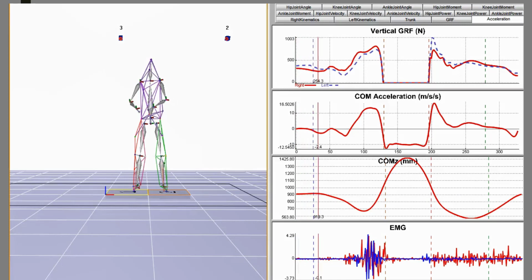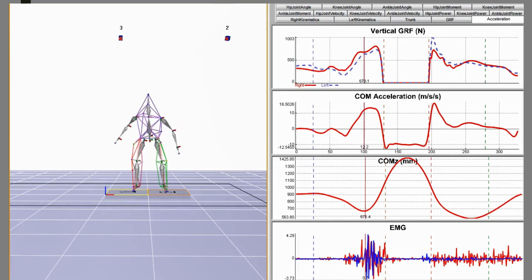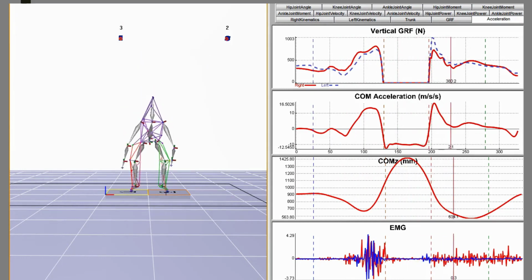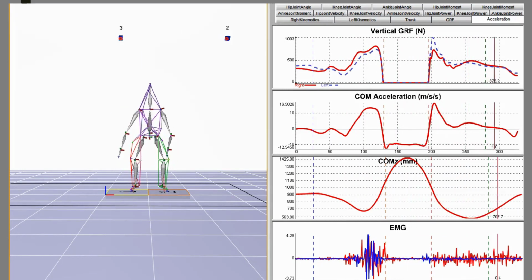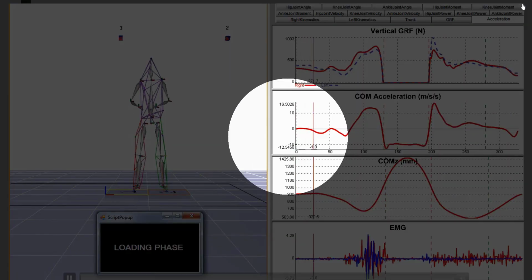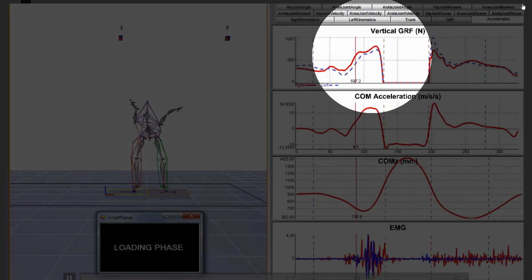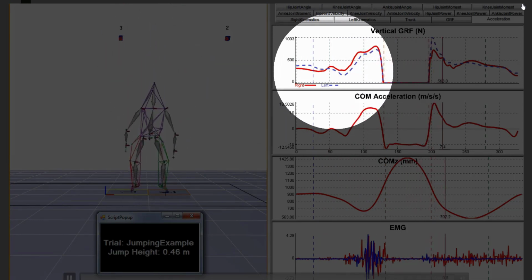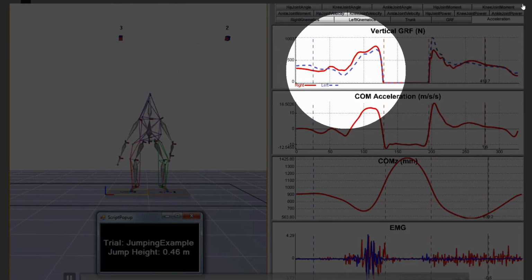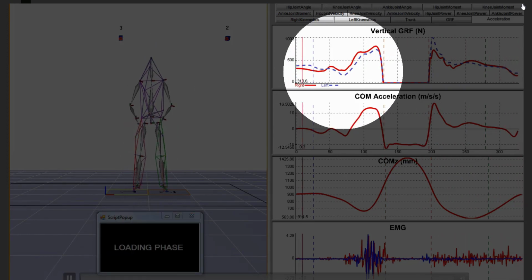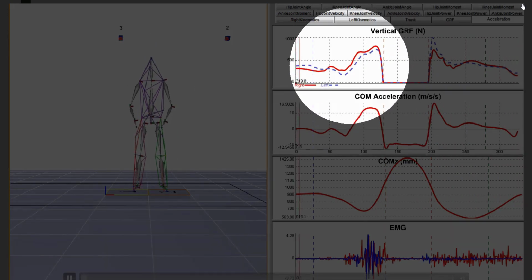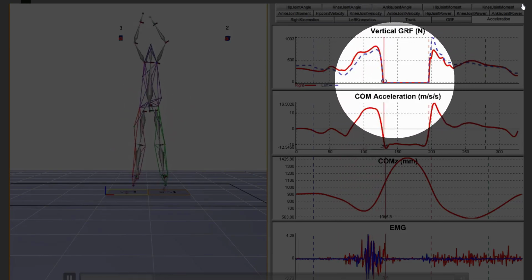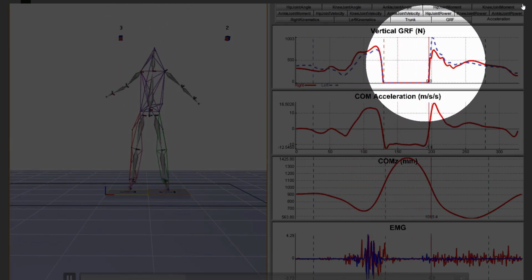Okay, this is how it looks in Cortex. So Cortex is a person doing a free hands countermovement jump, and this is what I was talking about earlier. You can see here, this is the vertical ground reaction force for both the left and right side. You can see as the person comes down, you get negative acceleration here, and then positive acceleration when the net force goes above the person's weight, and the person is in the air here, and then lands.